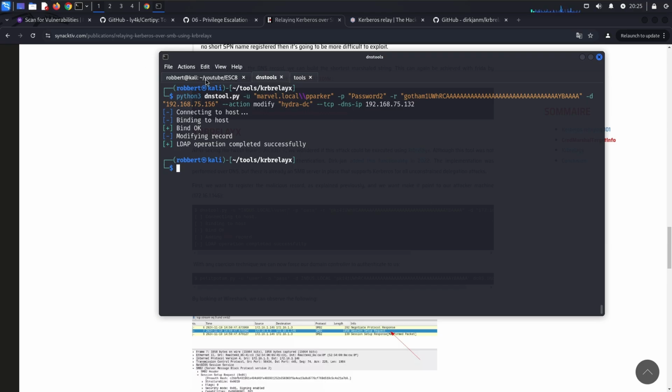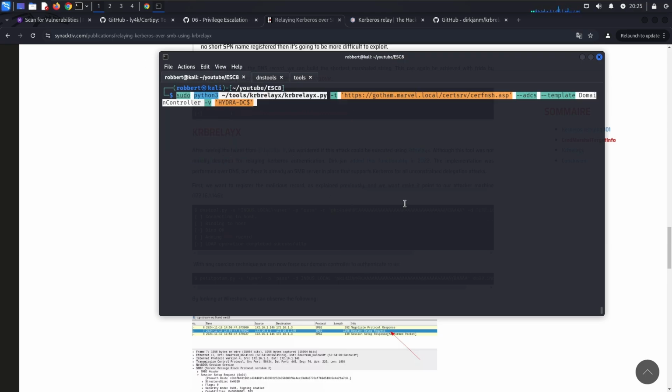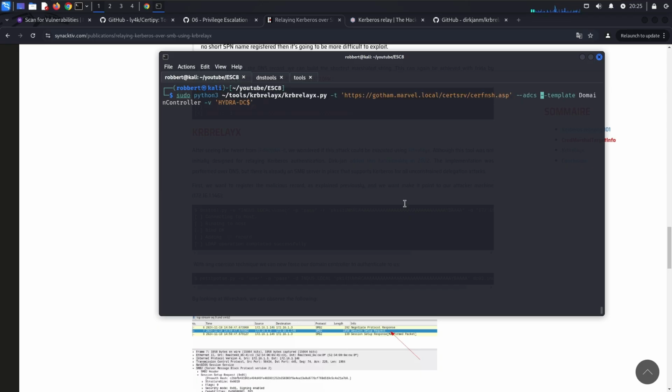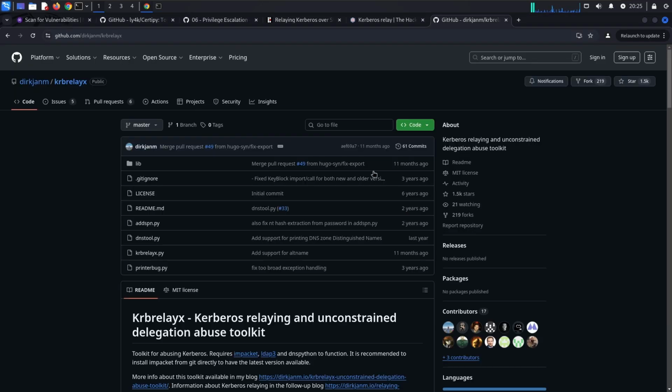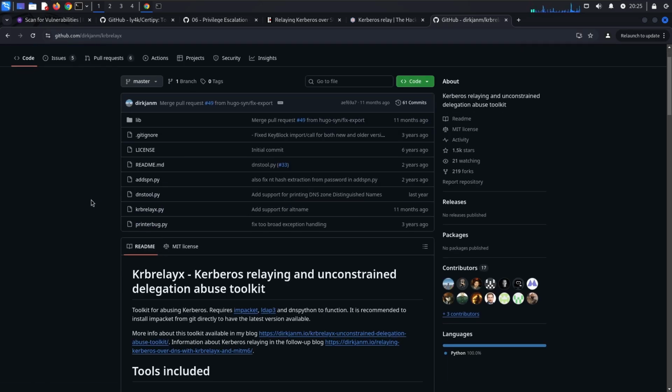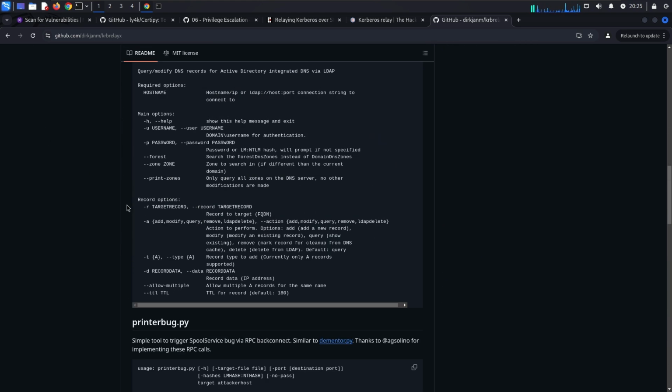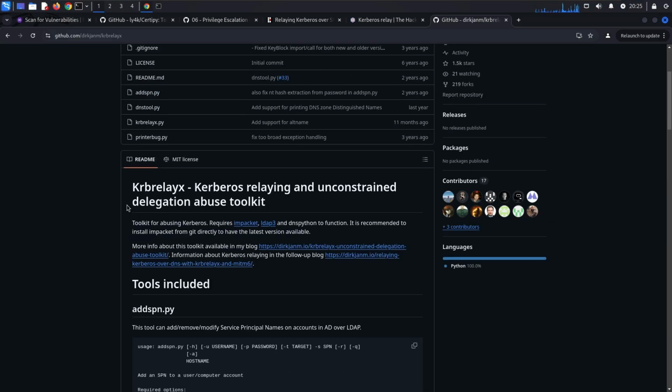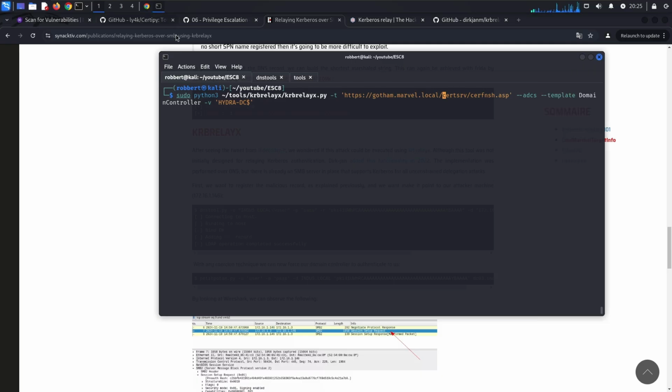So our Kerberos relay command would look like this. You have to pull this whole repo. It has a DNS tool, ADCS, and the Kerberos relay tool from Dirk-jan. I think I showed you these tools in one of the previous videos, I think it was for unconstrained delegation. Here we specify our target, which is going to be the ADCS endpoint.